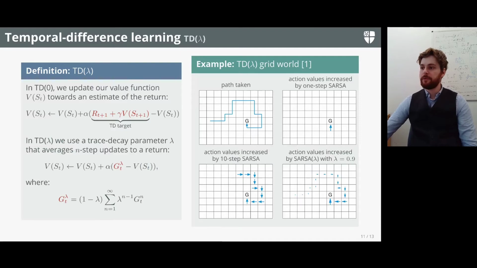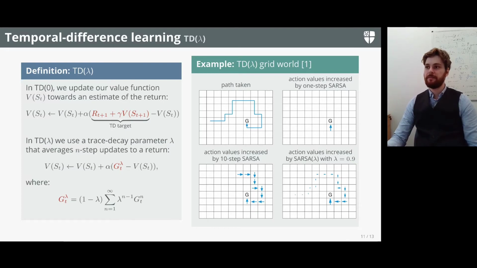So just to recap what we've done so far, we've defined the temporal difference learning algorithm by replacing our estimate of the return by a local form from the Bellman expectation equation. And then we built a couple of control methods on top of this. We had the SARSA method for on-policy control, and now we've just defined Q-learning for off-policy control. And in the past I've mentioned there's actually this whole spectrum of methods between TD-learning and Q-learning, which is what I'll show in this last slide here.